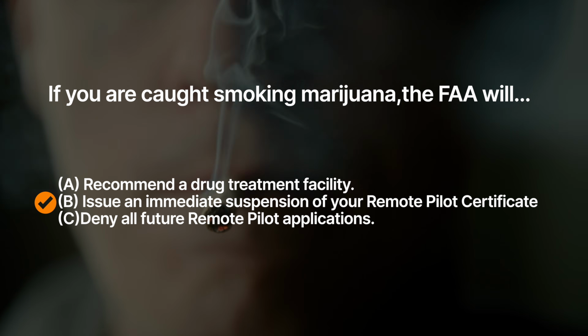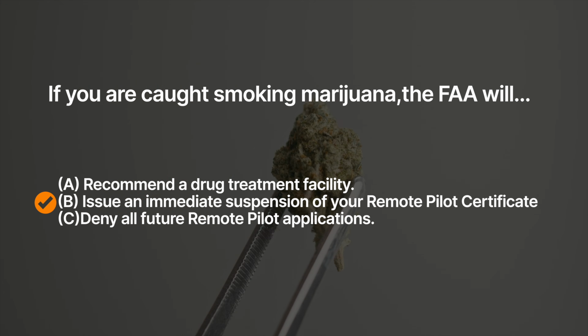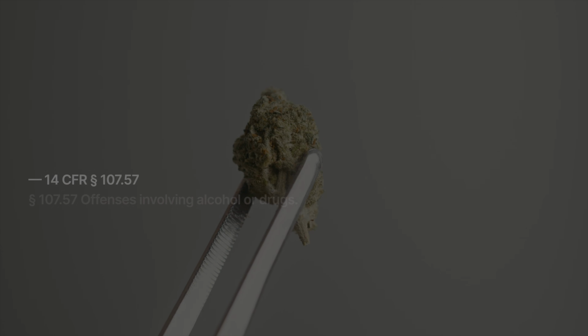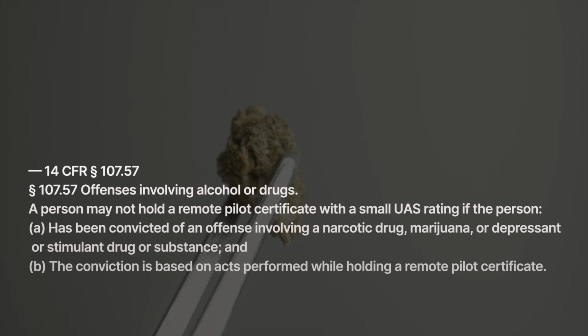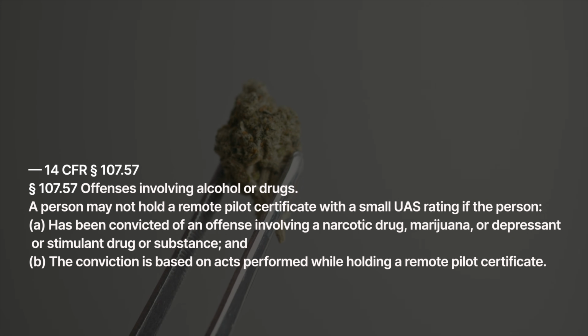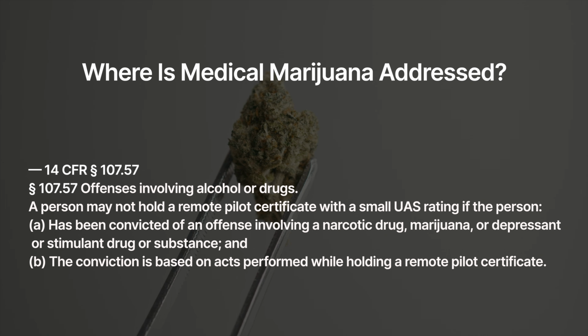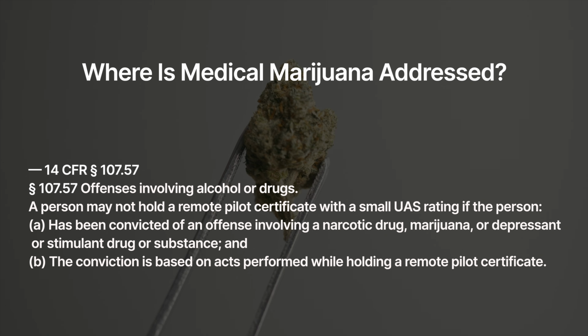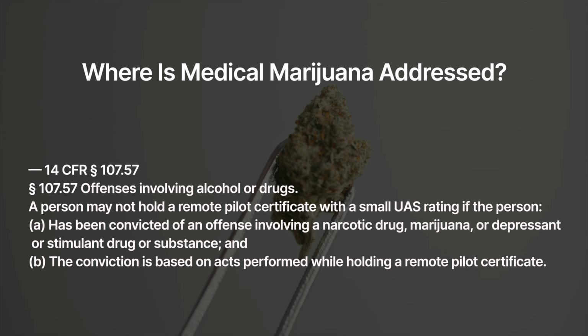And of course, the correct answer in this scenario is B. And as you can see, I've pulled up the statute 14 CFR 107.57. It clearly states conviction and marijuana is mentioned. But the last point that I uncovered was that it doesn't say anything about the medical use of marijuana.